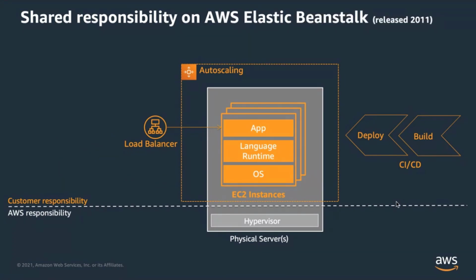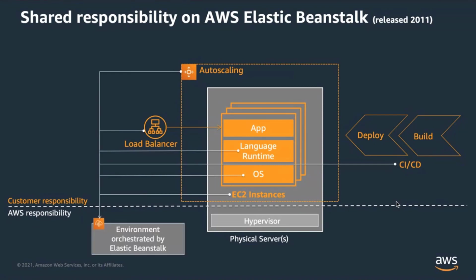What we heard from customers who are operating EC2 is, hey, there's a lot of moving parts. Can you simplify that for us? And that's where AWS Elastic Beanstalk comes in. So what we did was we created a service that helps you orchestrate all of these components behind a really simplified interface. So Beanstalk has this concept of a Beanstalk environment, and a Beanstalk environment behind the scenes orchestrates the load balancing, the auto scaling, and the compute. So you can really focus on your applications.